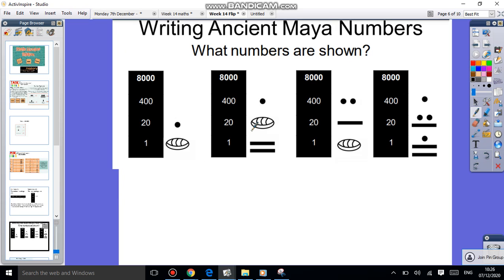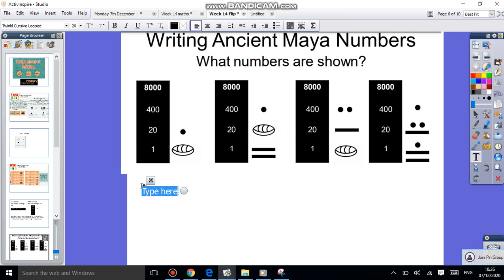So by now you should have done task 1, so I can mention what these numbers are. We've got 1 twenty and 0 ones. So that number is 20. Here we've got 1 four hundred, 0 twenties, and 2 blocks of 1. Now these blocks are worth 5, so 1 block, 2 blocks. So I've got 5, 10, 0, 400. So this is 410.